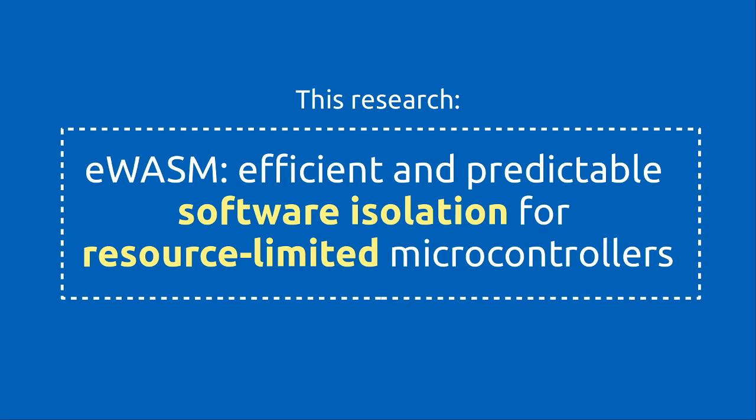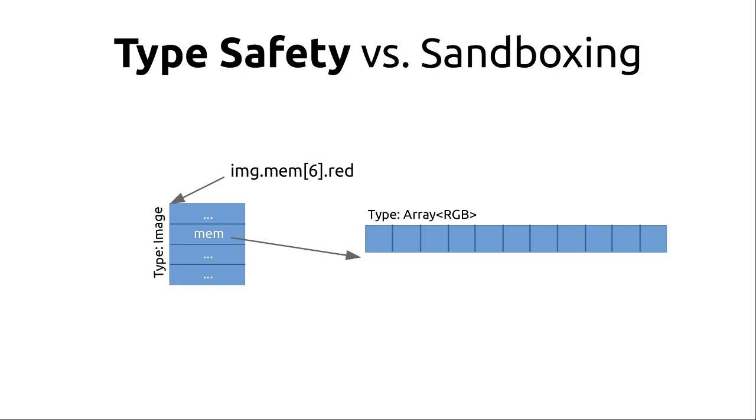This research takes this notion of software fault isolation and uses a standard called WebAssembly and investigates whether we can provide embedded WebAssembly for efficient and predictable software isolation for resource-limited microcontrollers. I'm going to go into a little bit of background about what sandboxing means, and I'm going to contrast it to type safety, which is something that many people are familiar with.